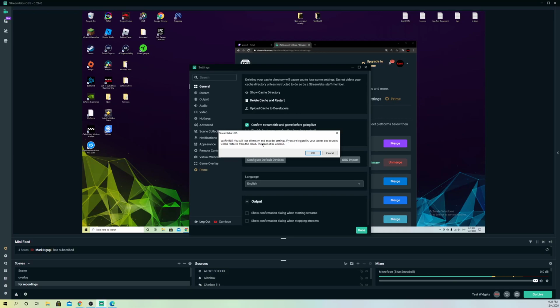So you don't really have to worry about this because your scenes and sources are not going to get deleted, guys. The only thing that's going to get deleted is your settings, but that's only going to take about a minute or two to get back to normal. So just click on OK and your settings will get back to default, and that can actually fix that problem.